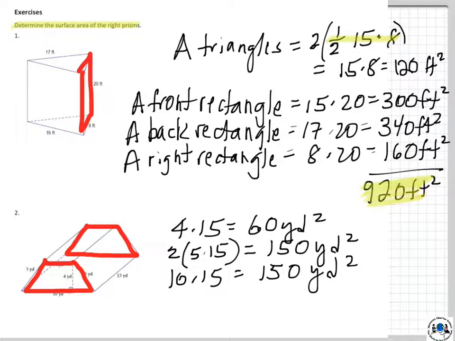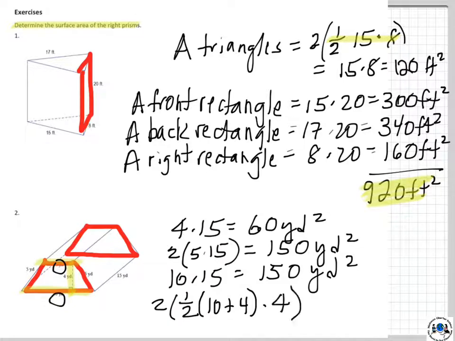And then we have the trapezoids. If you didn't remember the way you figure it out, it's 1/2, and then you add the base and the top base, the top measurement. You add those 2. So let's take a look at what that looks like here. It's going to be 1/2 times 4 plus 10. You're going to add the 4 and the 10, and you're taking 1/2 of that. And that's going to be times 4, which is the height right here.